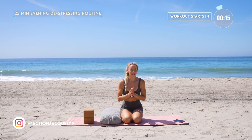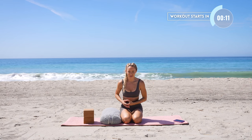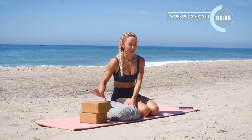Welcome to your evening de-stressing routine. These are the best poses to calm down so you can have a restful sleep tonight. I'm gonna be using a bolster and a pair of blocks.